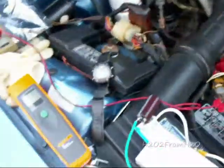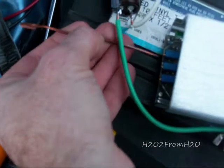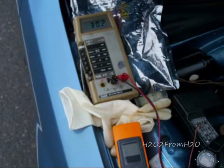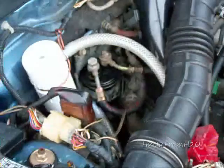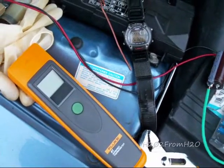Now what I want to do is turn the current back up to 30 amps. Now that the cell is warmed up, I think we'll be over 30, and we'll do another test for another 15 minutes. My current is now at 30.2 amps. I'm definitely running at the higher duty cycle, and my flow is phenomenal — traveling up the tube. We'll see if this thing heats up or decreases. The time is 5:31, and I'll check back in 15 minutes.